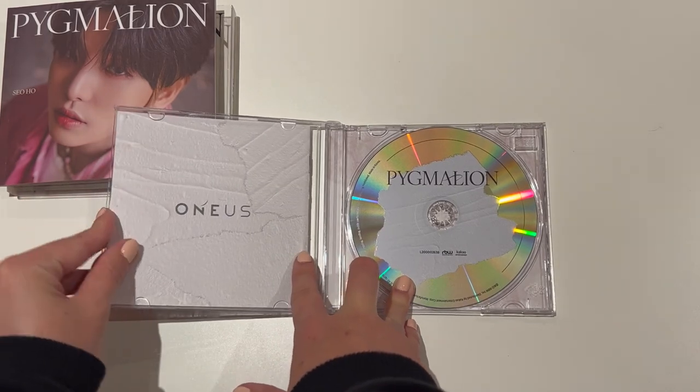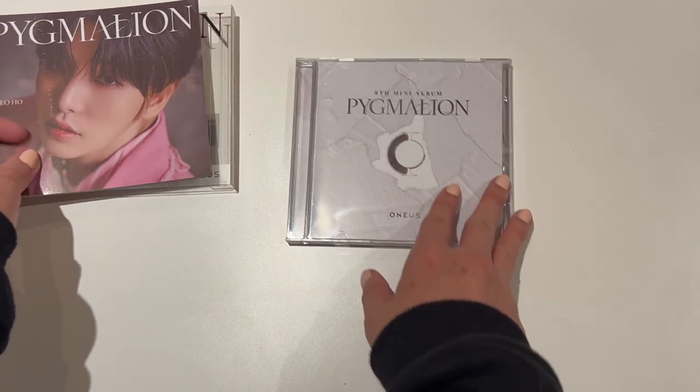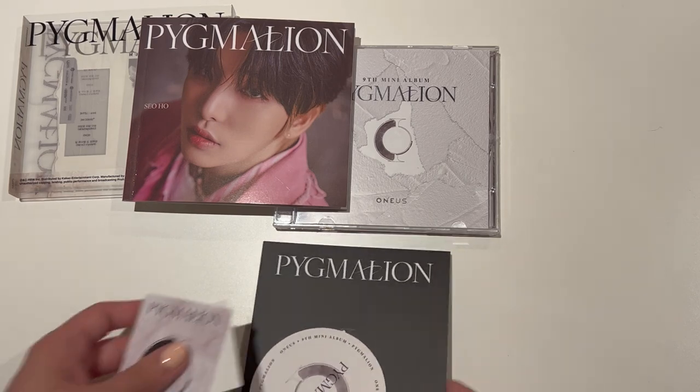So yeah, I really like the jewel case this time. I feel like it's nice. Like it has everything that you need for a jewel case. So now let's have a look at the things that you get in the jewel case.